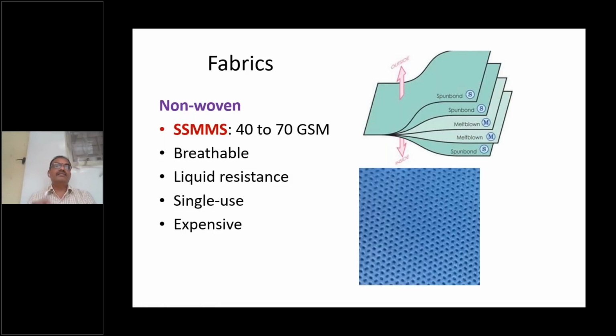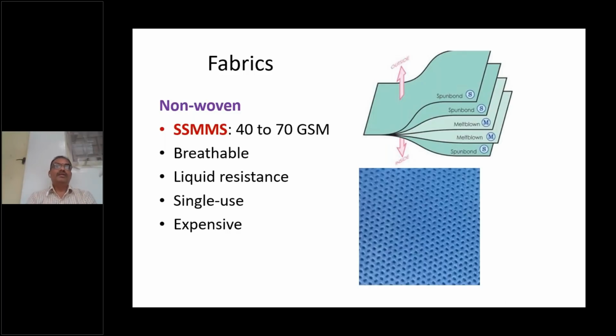But still, it is single use only. All the Spunbond, SMS, SSMMS materials are only single use category. And particularly with this GSM, if you bring it down to 25 GSM, the fabric on touch would be like paper, very thin. That GSM fabric is mostly used in the mask as the inner layer.